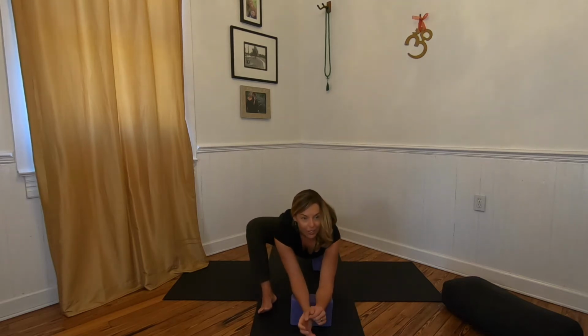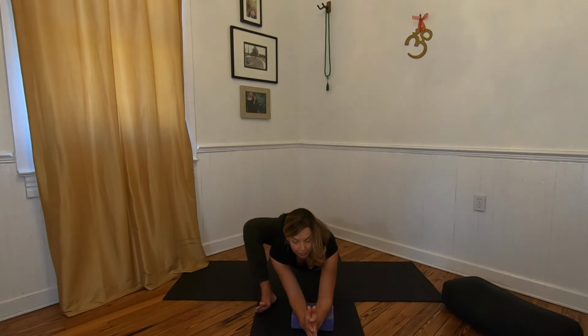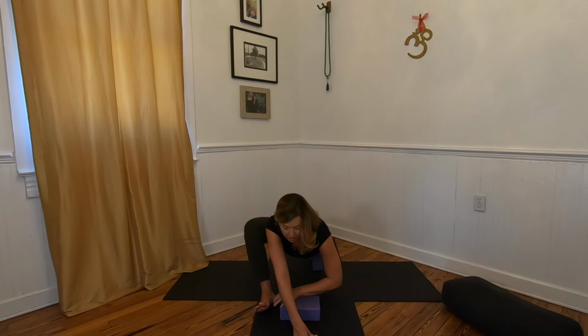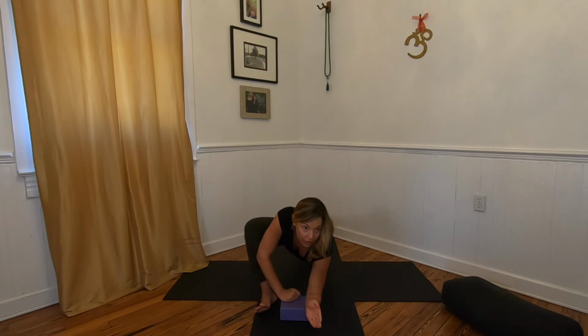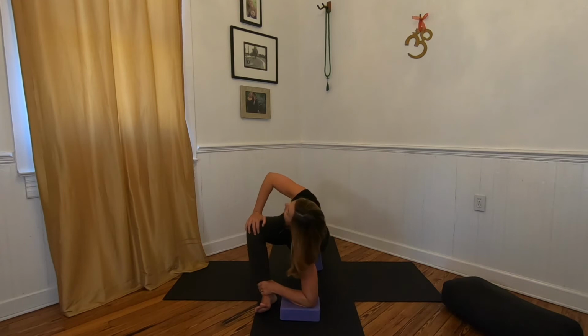And we're going to come down onto our forearms for a lizard. Remember to keep the heart working forward. So we've warmed up now. We can start to take this a little deeper. And then maybe you can bring it down another notch. Another option is if you take maybe your left elbow down onto the ground and then turn your hand towards your ankle, bring your right hand to your knee, and we can take this twist a little deeper.